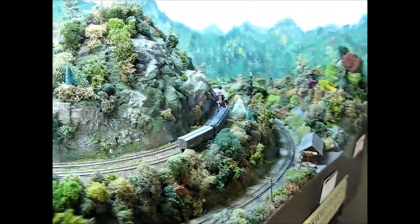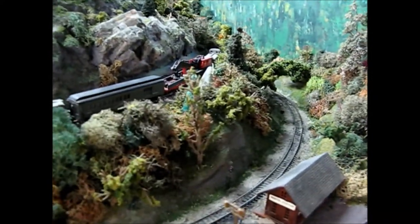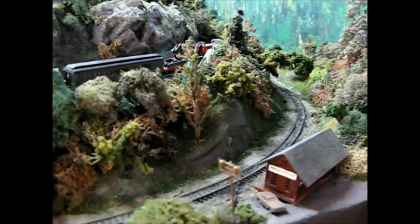Oh, okay. This is about as far as I've gotten on machinery on the new area. That's all styrofoam underneath there, and then I do rock molds. So I just kind of started in here.